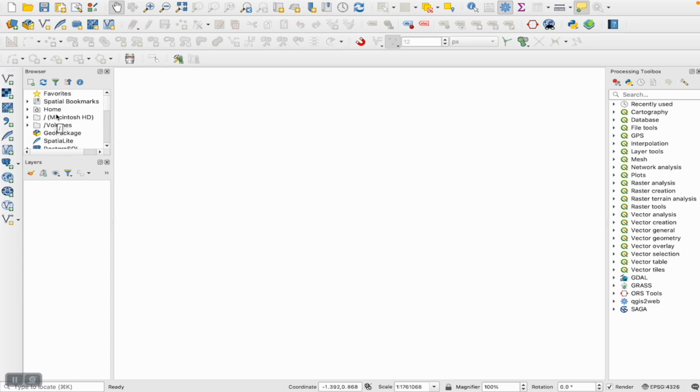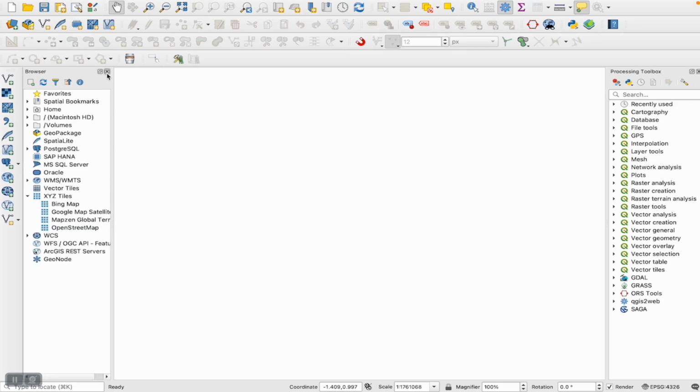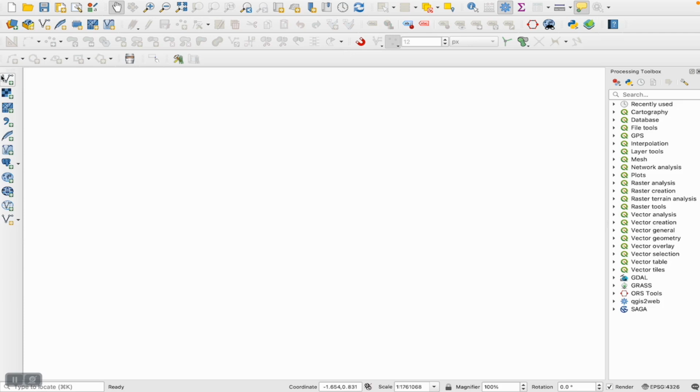And once your file is added to the real estate, this open space here is called the real estate, or you can call it the working environment. Either way, you are correct. And here is where you will see what you have added to the real estate or your working environment. And here we have our processing toolbox on the right-hand side. Now, what you have on your screen may not look exactly like what is here on my screen. That's because these widgets can be removed and they can be added, just like I did.